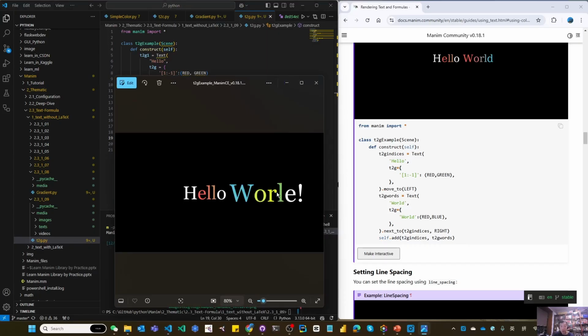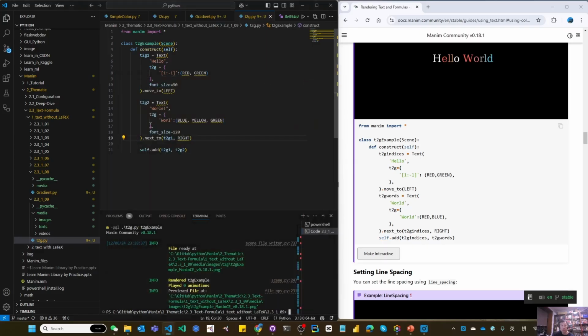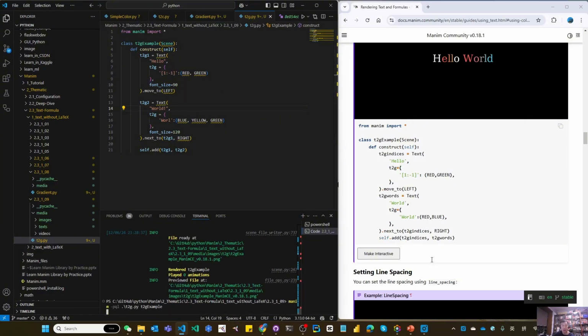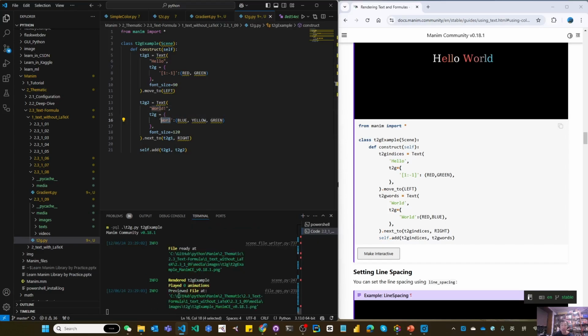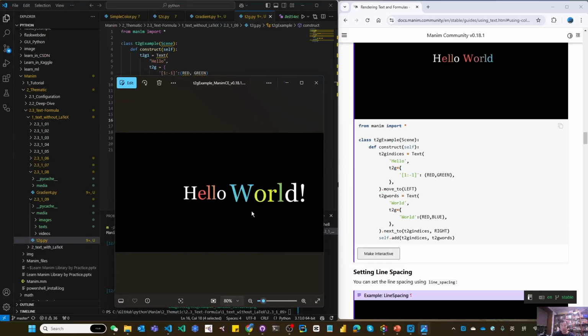And WORL has these 3 colors applied to these 4 characters. So my bad, it is the word, and I have these 4 characters with the gradient in the 3 colors. So you can see this one.